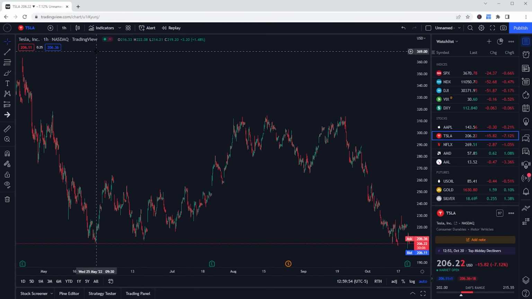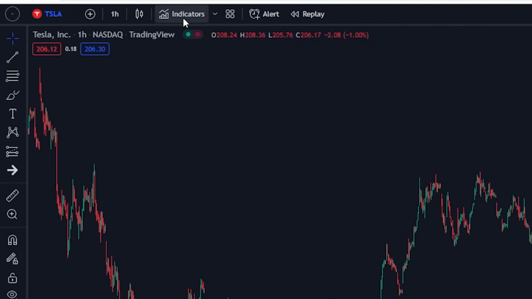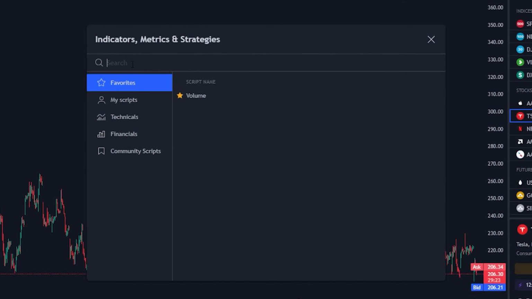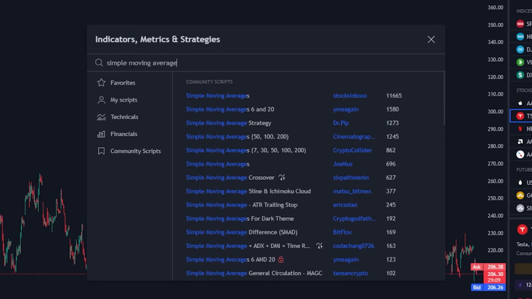Now, besides that, finishing up the top toolbar here, we can also add indicators by clicking on the indicators button right up here at the top. Within that little menu that appears down below, we can then search for the indicators that we wanted to add. So things like SMA lines, RSI, MACD, or any other indicator that you'd like to use. So to find it, we'll simply come down below to the search box, and for this example, let's go ahead and add the simple moving average line. So typing in simple moving average here. We can now see it down below as the very first one in the list, and all we have to do to add it is come down here and click on it.